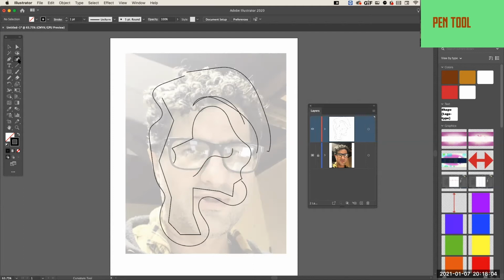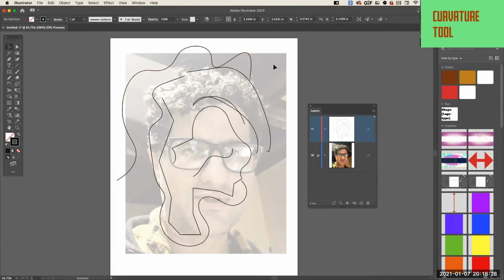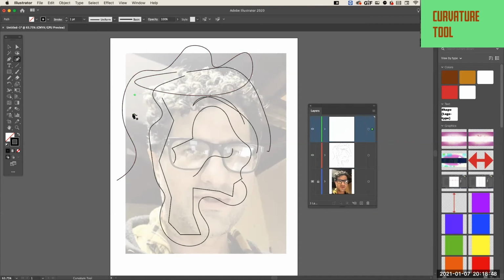And then the last one is this curvature. The curvature is a version of the pen tool that's actually a little bit easier to use because you draw these dots and then the curve kind of naturally flows. And I explain these tools in videos in the module. The curvature one is another tool where if you have a line and you draw another line with the curvature tool again, it might want to continue or affect the other line. So sometimes what I have to do is create a new layer and work in that new layer, if you want to add another curvature and not disrupt something that you already have.